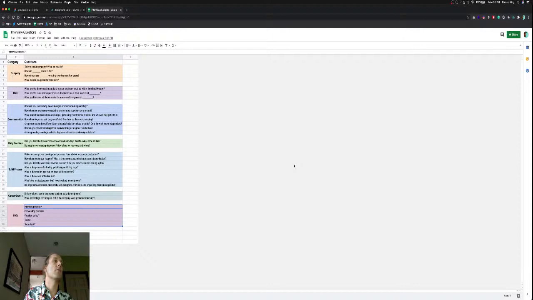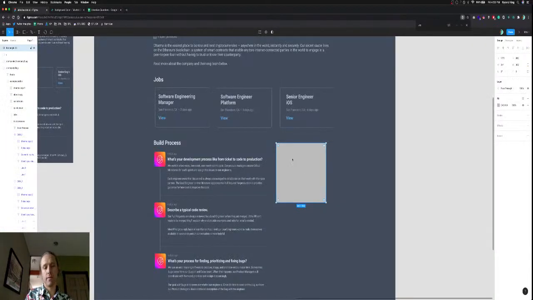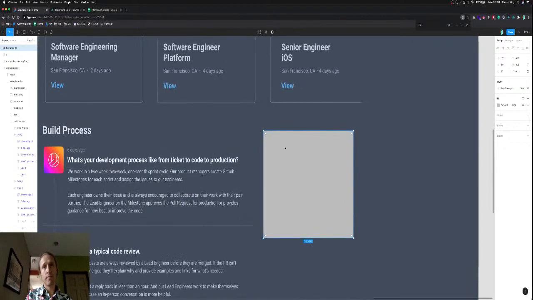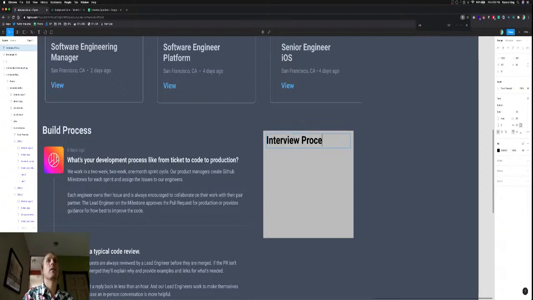Interview process, onboarding process, application, team staff. Interview process, first one. If you hit T, it opens your hotkey for text. So now we're going to type interview process.